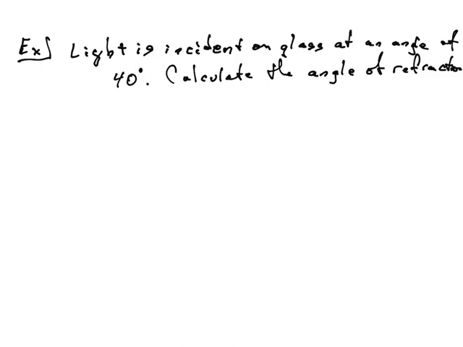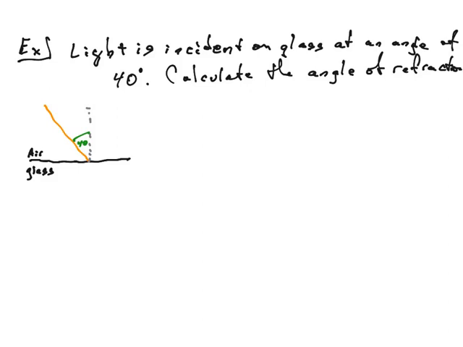So if I were to draw this, what would we have? Well, here's the surface. Glass is the second surface. Air is the first. Light is coming in. It hits the surface of the glass at an angle. This angle is 40. Remember, it's always the angle with respect to the normal. That light is going to bend, okay?